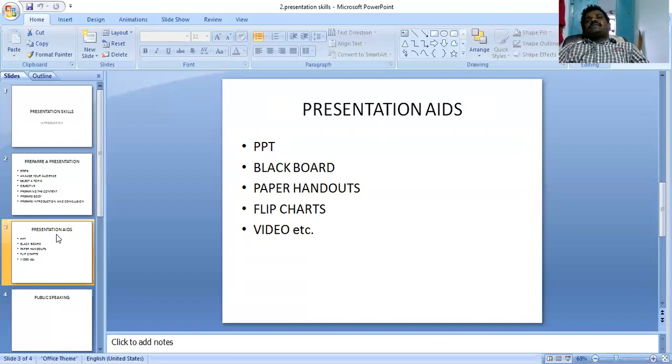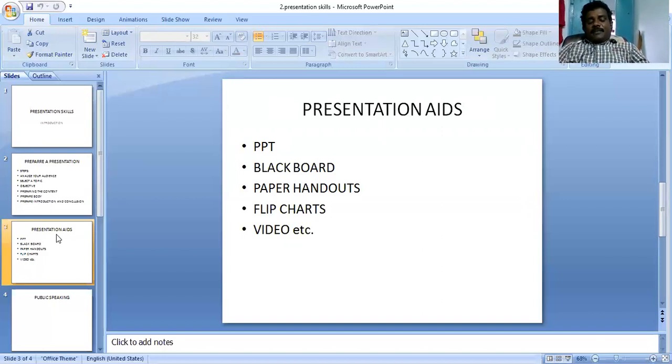So you can use sound effects also, right? Whenever you are presenting something, presentation aids can be three-dimensional objects, animals, and people. They can unfold over a period of time, as in the case of a how-to demonstration. So you can use them according to the needs of the audience.